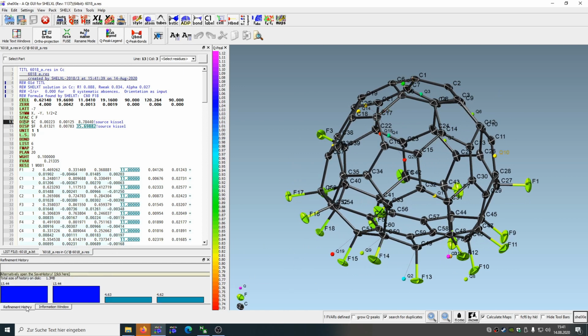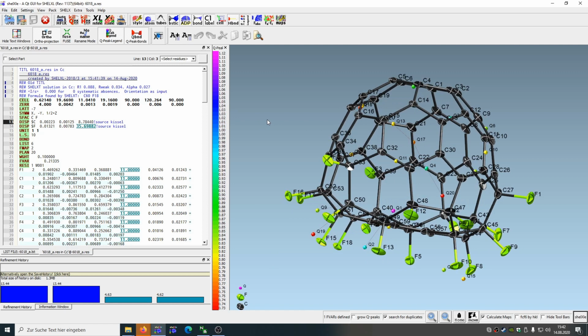And here you see in the refinement history, with isotropic thermal displacement parameters, the R value was something about 13%, and it went down to 4.63, and with that DISP command it was going down very slightly.